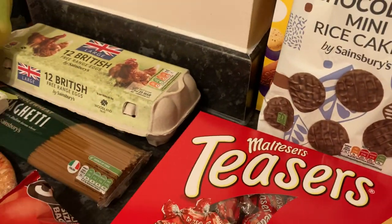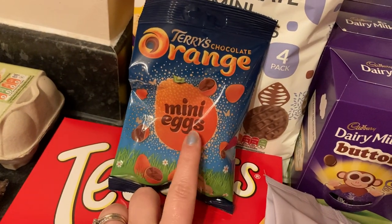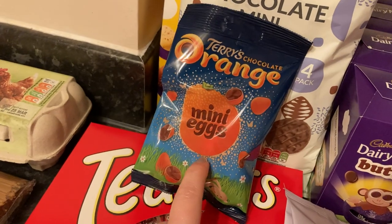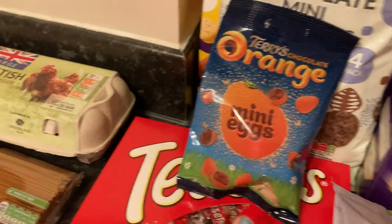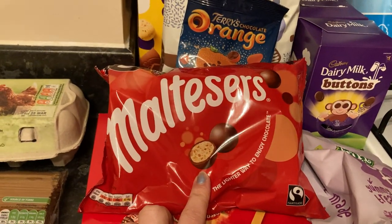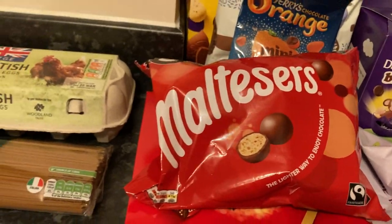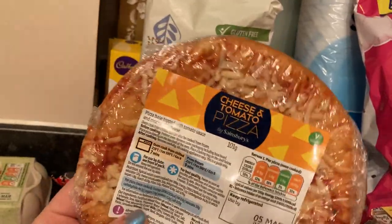The Maltesers are for my mother-in-law for Mother's Day, to go with some of the little bits we've got her. These are really nice — if you haven't tried them, I'd recommend them. They were on offer for 75p, I think, down from a pound. They'll just go with my brother's Easter egg. We also have regular Maltesers in this house — just a pack for lunches throughout the week if we fancy some chocolate.